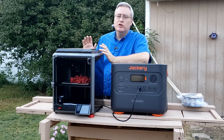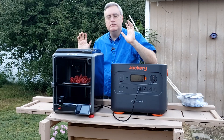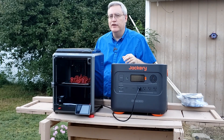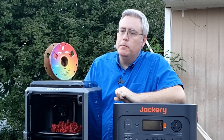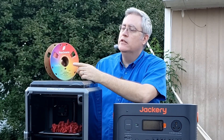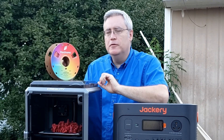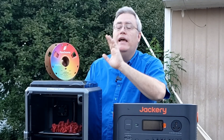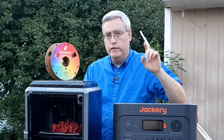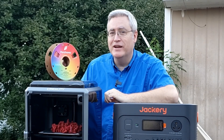The chess set printed great, save for a couple of pieces that didn't quite adhere to the build plate — my bad, I should have put a little more hairspray on there. The chess set was printed in Polymaker Pancroma Starlight Mars. Polymaker recently launched their Pancroma line, which is where they have all their fancy filaments — filaments with sparkles, speckles, or even their silk PLA. If you're looking for silk PLA from Polymaker, look under the Pancroma line. Big thank you to my friends at Polymaker for providing the filament. The kids are going to love the chess set.